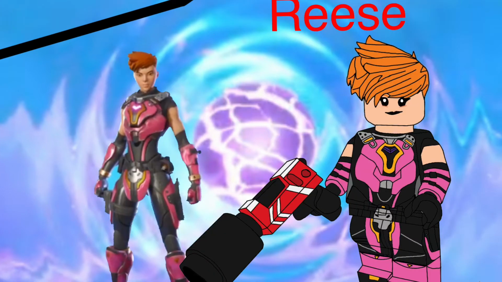Next up we have Reese. I really like how this figure came out. She has a brand new hairpiece to match her hair in the game, because I couldn't find a hairpiece that represented it well enough. And I really like how the face came out on this one. I'm not very good at LEGO faces, but I think this one turned out well. She has dual molded arms to represent her sort of gauntlets that she has, and printing there too, along with dual molded legs to help represent her boots.